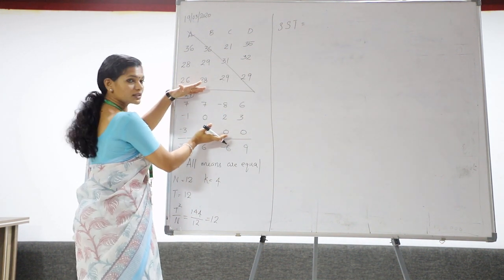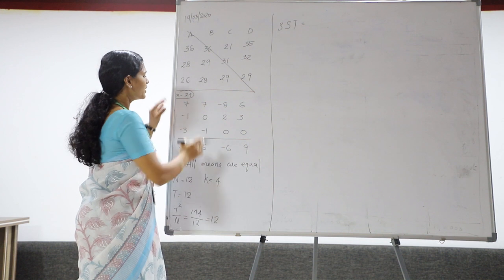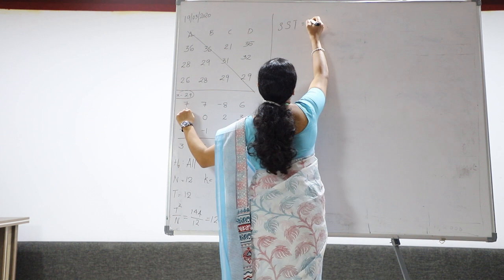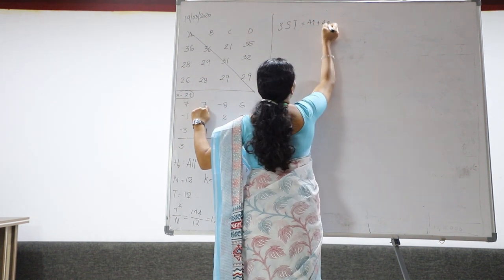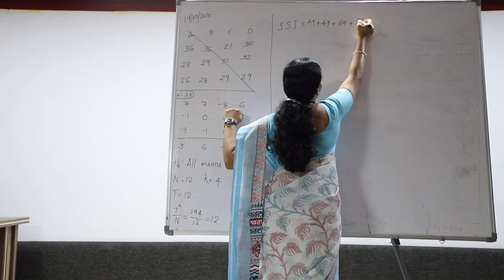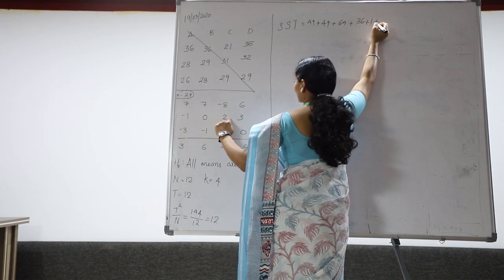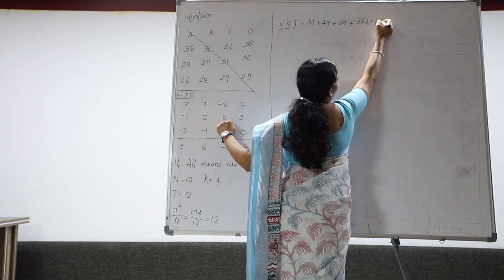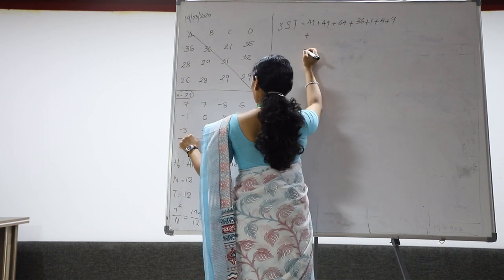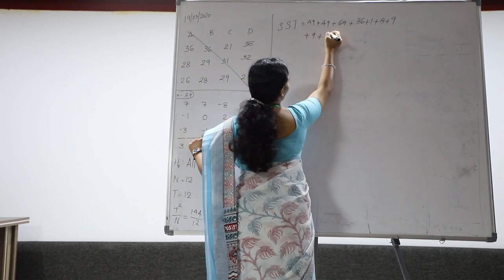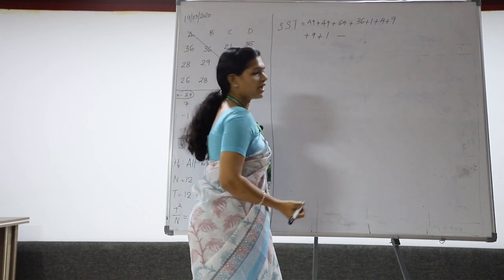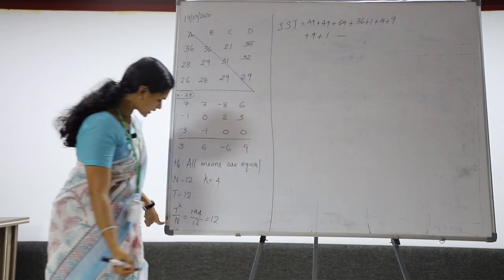With these numbers we are doing the test. So here, squares of each observation. That is, you have to take the square of each of the numbers: 49 plus, then minus 8 square we have 64, plus we have 36, plus 1, plus 0 square is 0, then 2 square is 4, then 3 square 9, then plus again 3 square 9, plus minus 1 square is 1, plus 0. Now this minus T square by n.